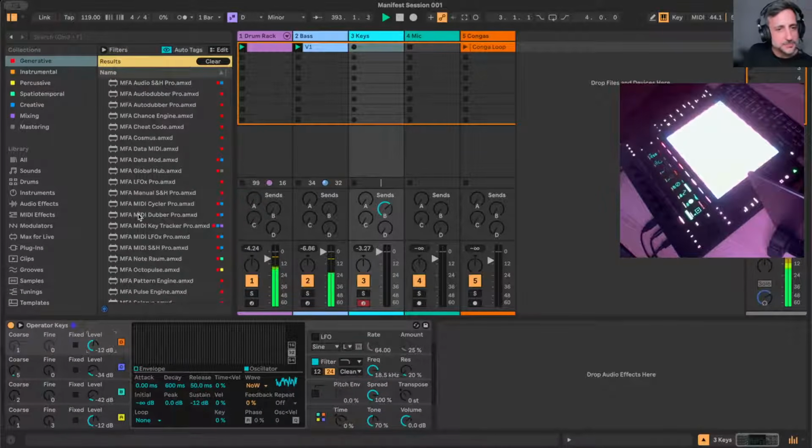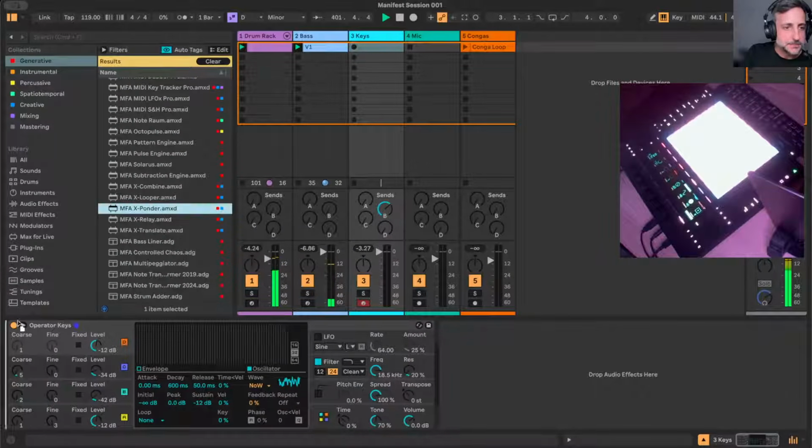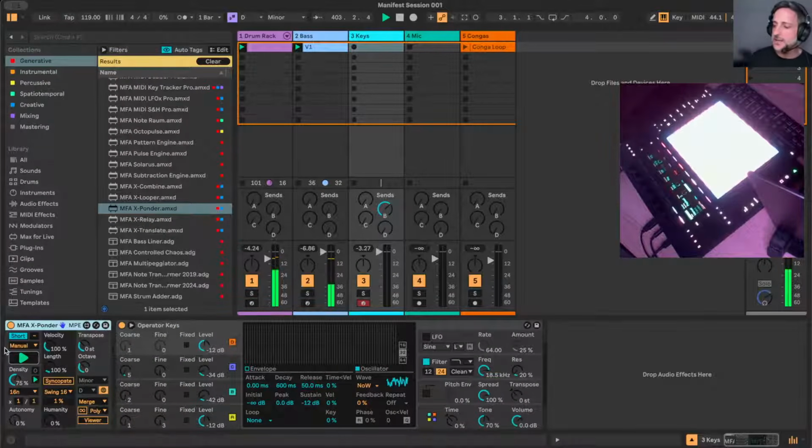So now what I'm going to do is, as I expressed earlier, with the latency issues while streaming, it's very difficult for me to play stuff in real time the way that I would normally want to, but there's a tool for that. So I have got this tool called Exponder, and it's basically going to listen to the MIDI I play in and store it, and then start riffing it back to me. So it's kind of like this ChatGPT concept. You type in some words, and it kind of regurgitates back to you based on those words in a way that may not always be convincing. But in our case, this is just a musical jam bot. It's not using any sophisticated AI or anything.